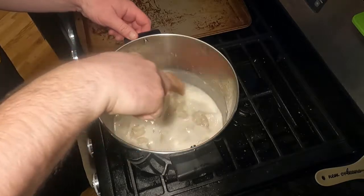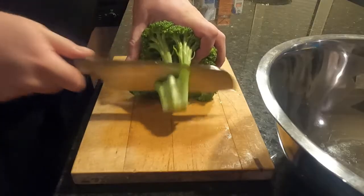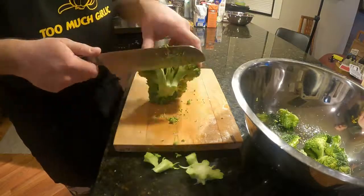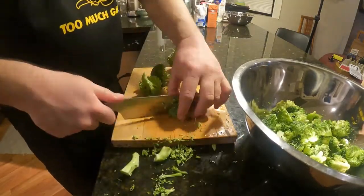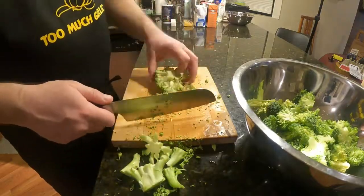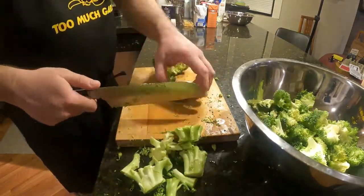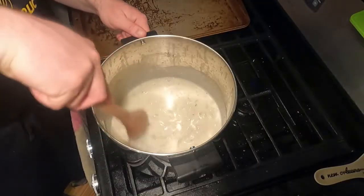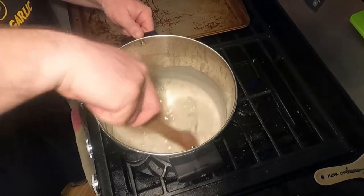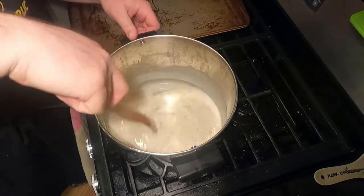Let that simmer on low for a bit and head back to the cutting board to chop up the broccoli. If you're like me, you're going to need a large bowl to fit the colossal amount of broccoli needed. Chop off the stems as you go, cut them into smaller pieces, and throw them into the bowl for later. Now head back to the pot and give it a good stir real quick. You always need to remember to give the pot some love.